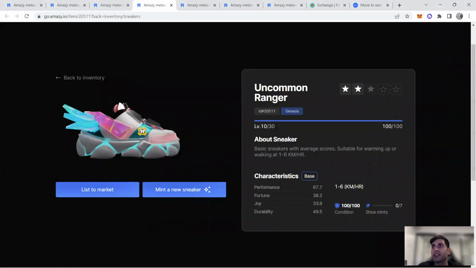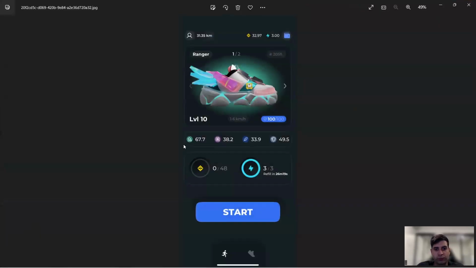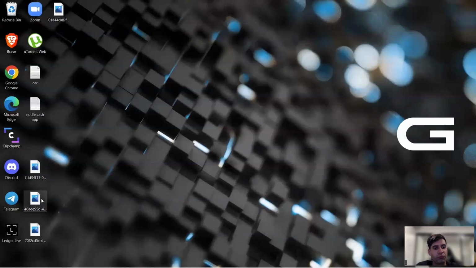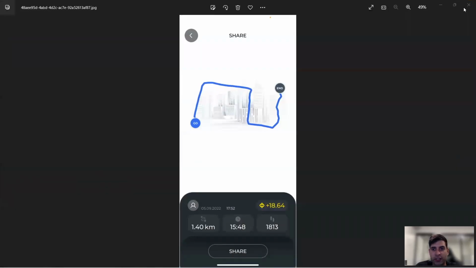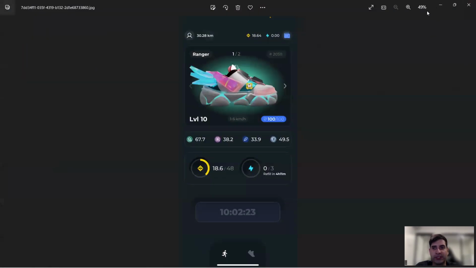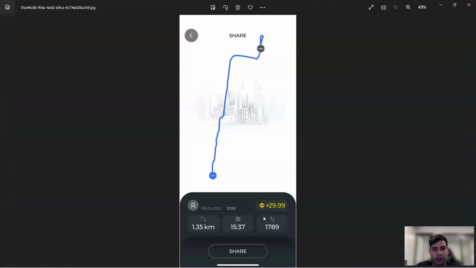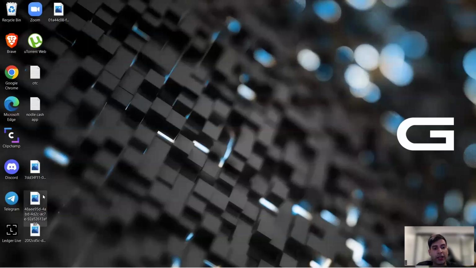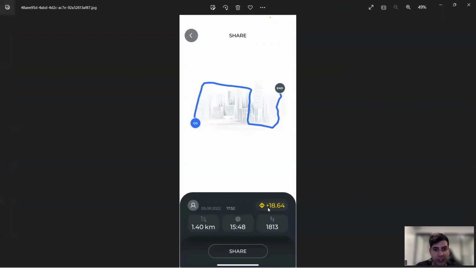But that's not the case if I'm using the other one, which I was going to show you here. So this is my level 10 one. With the level 10 one, I'll get 1 per energy bar. And that's why when you go walking for 30 energy bars, you'll get 30 AMT. But if you go for the more common one, sorry, you'll get to use 0.7, I think, and 0.7 gives you 18.